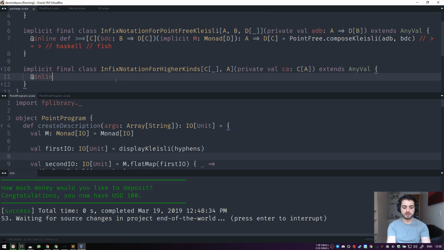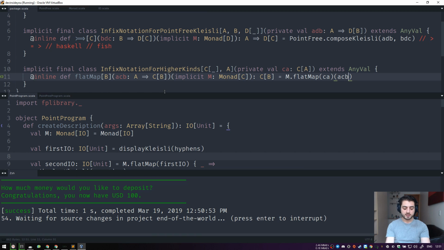And what it's going to do, it's going to have the flatMap, right? So it's basically exactly the same pattern as above, right? So the flatMap is going to have a B over here. Now we're going to have a CB, which is an A to CB. And now we're going to say, okay, if there's a monad for it, so if you're going to say implicit M, which is a monad of C, then we can produce a CB. And how are we going to do this? The same as above. We're just going to use the monad. We're going to call flatMap. We're going to pass in CA, and we're going to pass in ACB, and now let's see if I made any typos. No, I didn't. Cool.